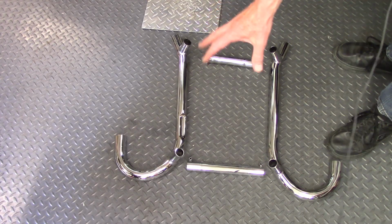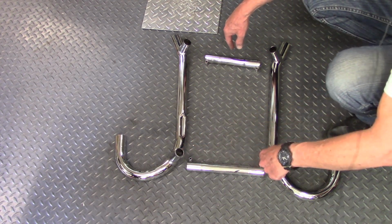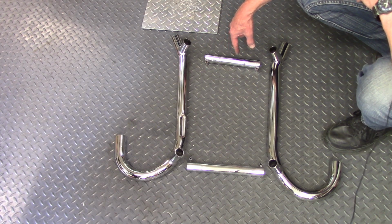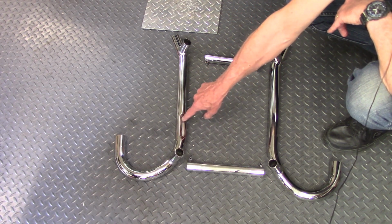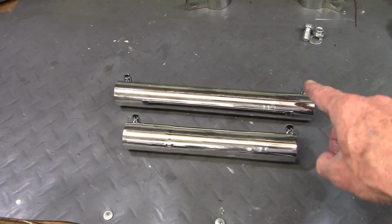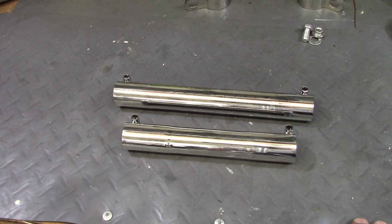Now this is the header pipe assembly, and on this bike there's two crossover pipes, one where the traditional single crossover pipe goes, which is underneath the front engine cover, and then the second one goes across behind the back of the transmission. And this pipe has a little cutout on this side, that is, the right pipe does. So a pretty straightforward exhaust piping system. Now you'll notice that the two crossover pipes are a different length. The front crossover is the longer one, and the rear crossover is the shorter one.